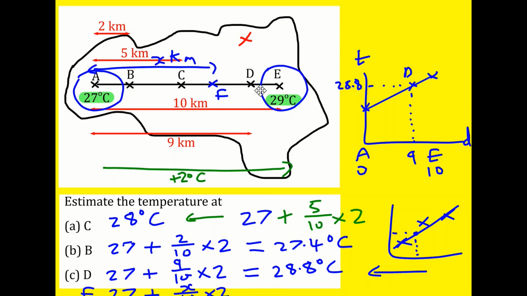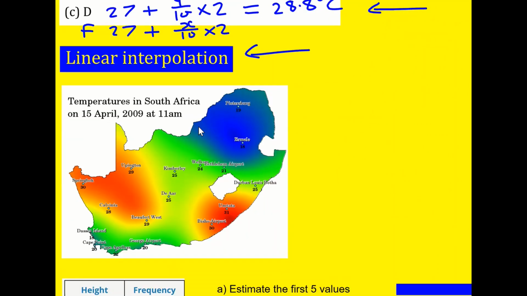I couldn't find the temperature at this red cross up here, for example. It doesn't take into account many things. It's the first kind of attempt at linear interpolation. This is a map of South Africa in 2009 that I just found, and here we've got lots of different places measuring the temperature, and then they've used interpolation, presumably linear interpolation, to try and estimate the temperatures in around, and they've made a heat map to illustrate that.